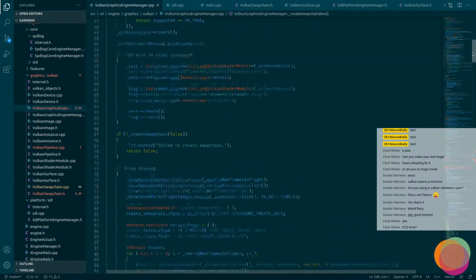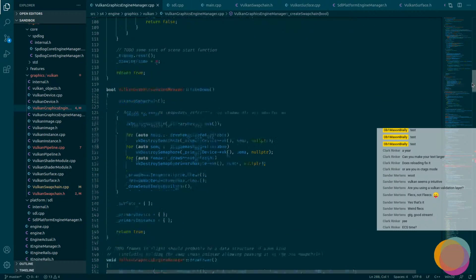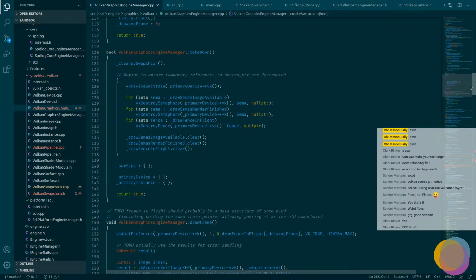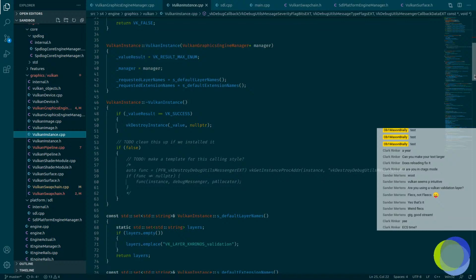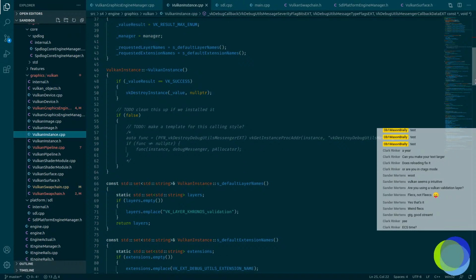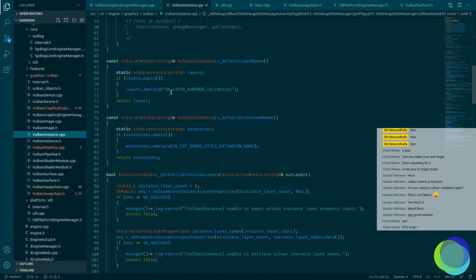I guess one thing I could try to do is directly after present, I could try calling destroy to see if it breaks it. But let's make sure that the validator is running first. I think that's the first step here. Okay, so we're saying we want the validation layer.